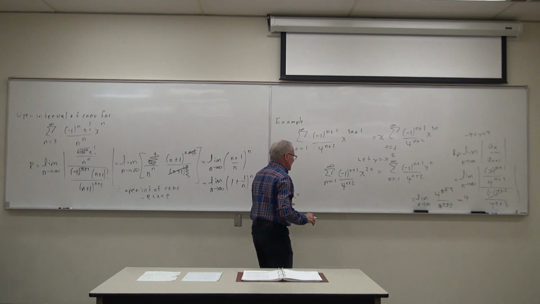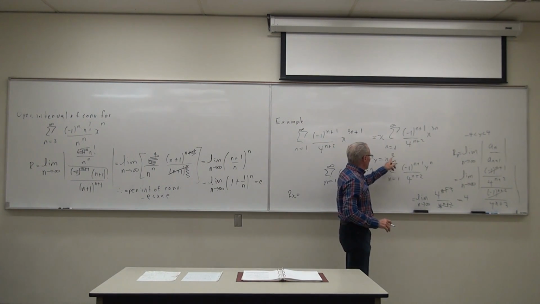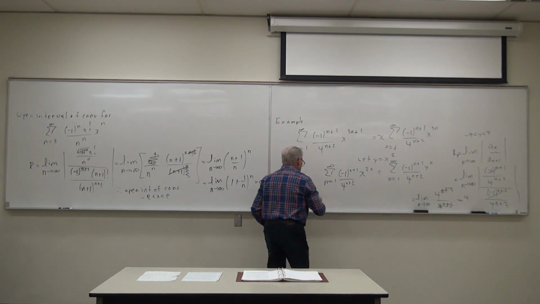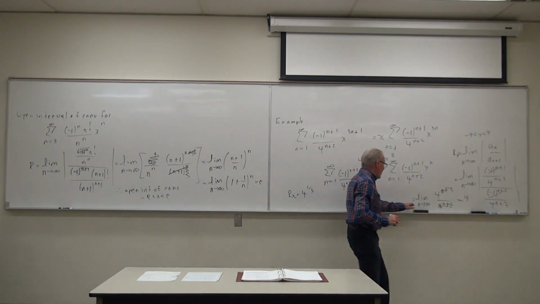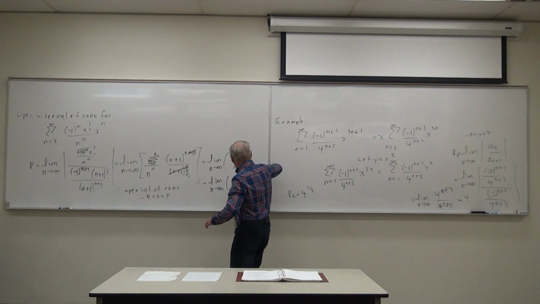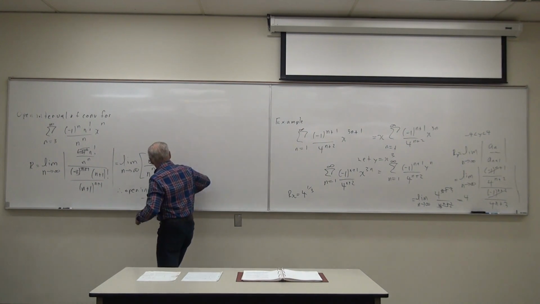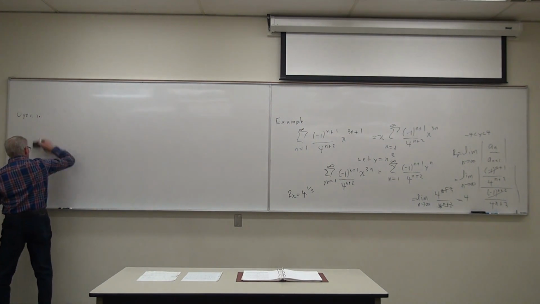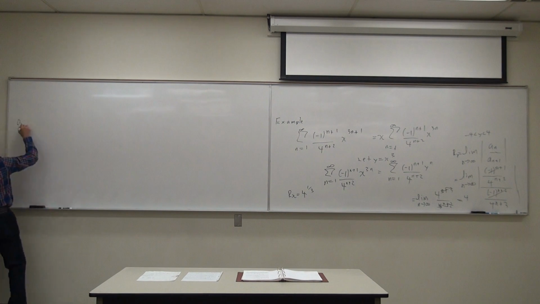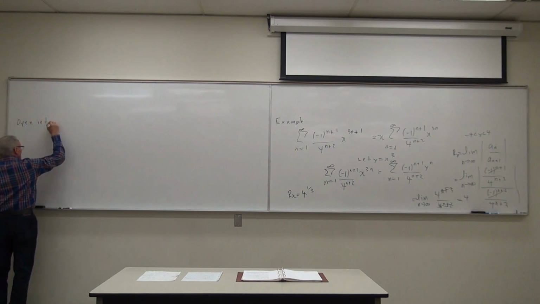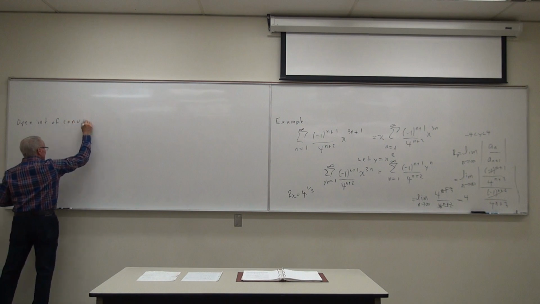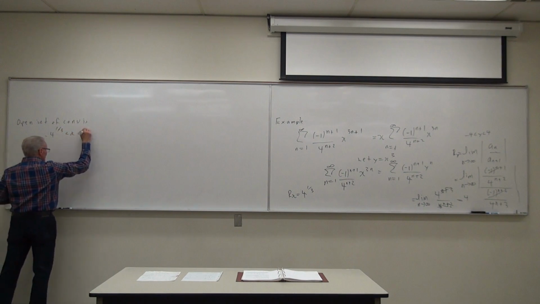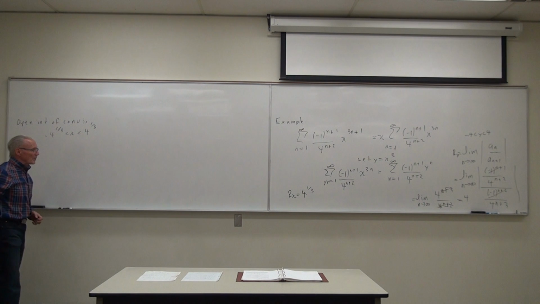I see some really strange things. Don't do it. I would say, well, if y is equal to x cubed, then x is equal to the cube root of y, so my r sub x should be 4 to the 1/3. And now I can say the open interval of convergence is minus 4 to the 1/3 less than x less than 4 to the 1/3. That's the open interval of convergence.